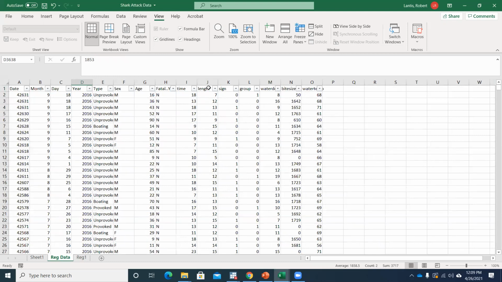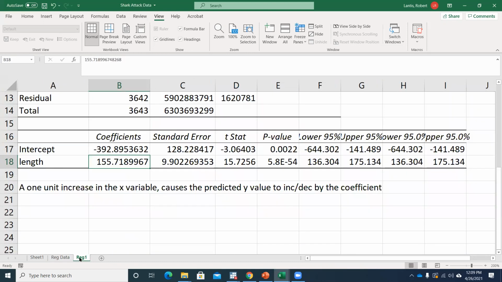But we would have to be told, like on the exam, I would give you an explicit explanation. I'm not giving you the data set, but I would say, here's length, and next to it, whatever the unit is, feet, inches, however we want to measure that. So we've got length measured in feet here.